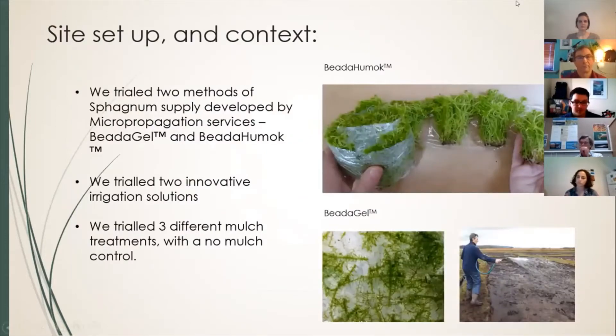For our site set-up — to make a farm you obviously need some sort of seeds. Svegan doesn't actually produce these, so luckily we came to Neil and he's produced a wonderful range of products we can use. We have plug plants which act as small starter plants — for any species you like, you can take it from a small amount of moss, propagate it up, and have a large amount without damaging a donor site, which is typically how other sphagnum farms have operated in the past. This is really important in the UK because we've damaged over 80 percent of our peatlands, so you may not have a donor site to take from, and many have legal protections. We've also trialled innovative irrigation solutions and different mulch covers compared to other projects, to see whether we can increase the growth and the yield.